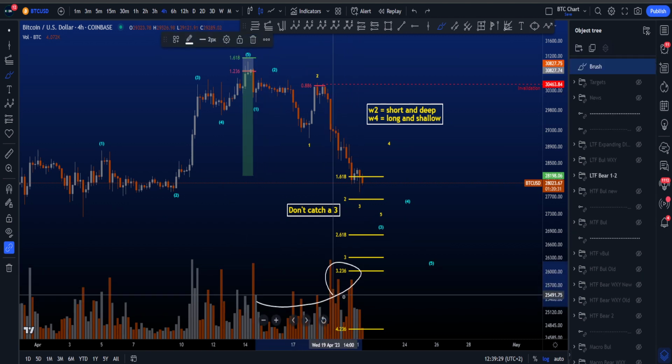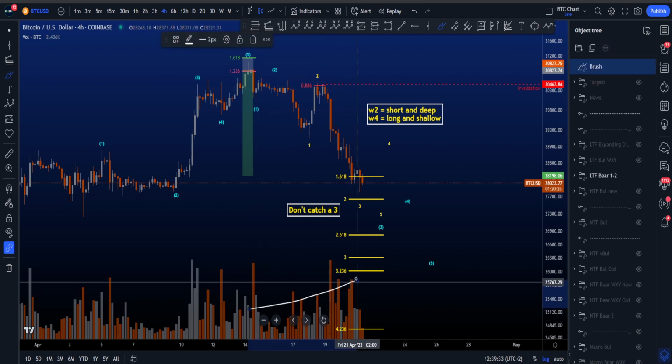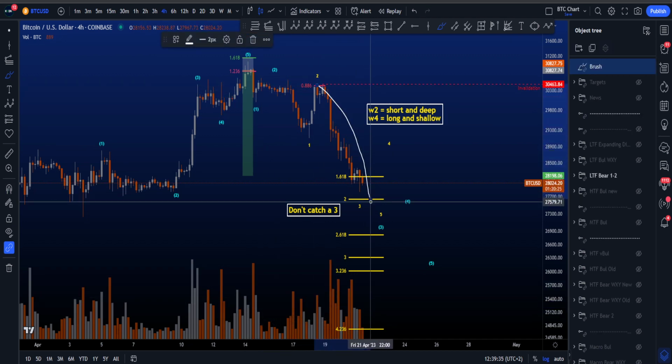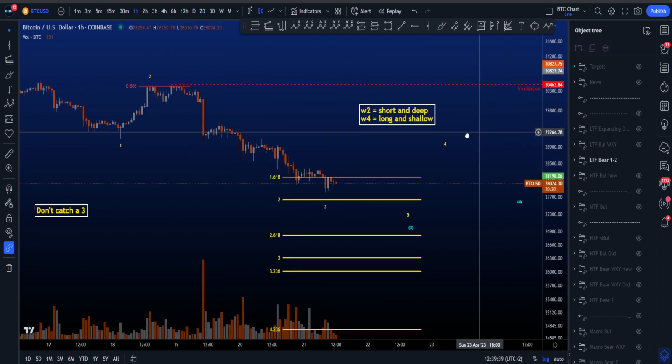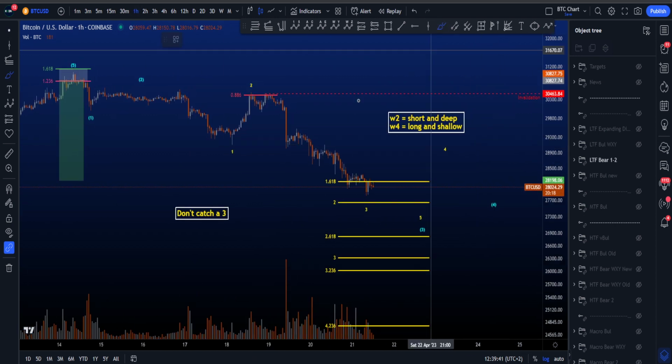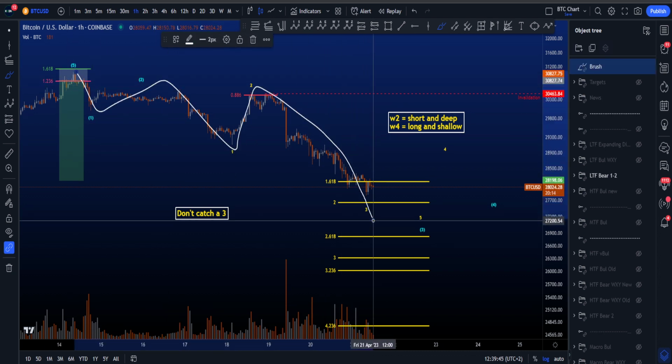The average volume over here is much higher than it was here as well. So volume is picking up while price is moving to the downside, which is what you want to see in an impulsive move to the downside. So if we then zoom in, 1, 2, 1, 2, currently working on ending that yellow 3.